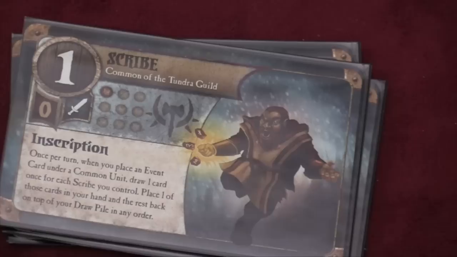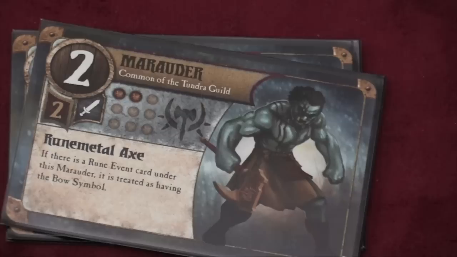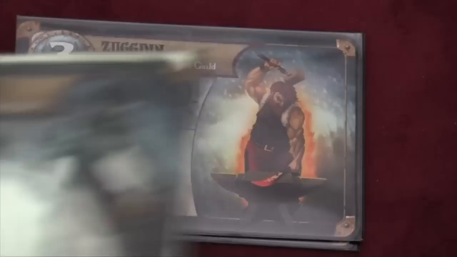Then you have other people here. If there's an event card under a common unit, you can draw a card for each scribe you control. Here, this guy, if he has an event card underneath him, a rune card underneath him, he turns into a bow. For a common, that's pretty cool. He starts out with two attack. A two bow is not a bad thing for a guy with two health.